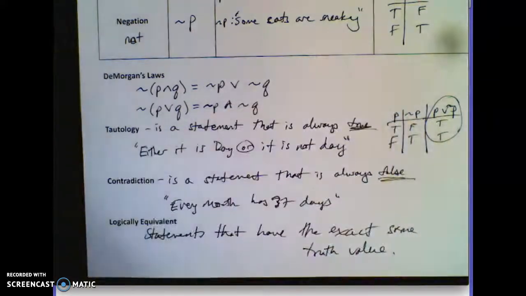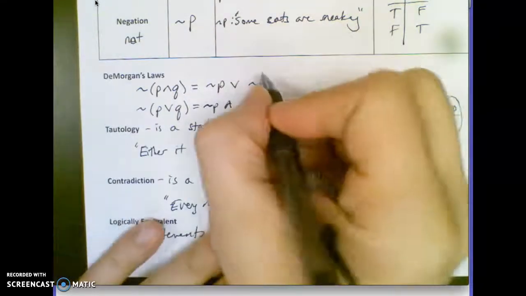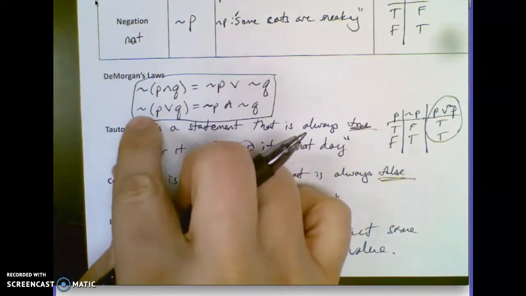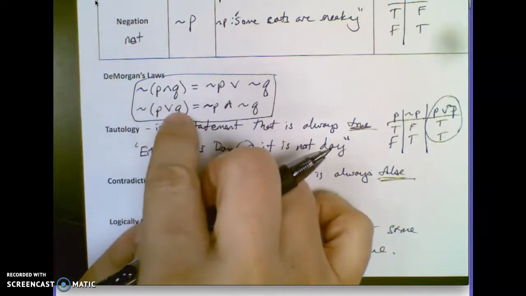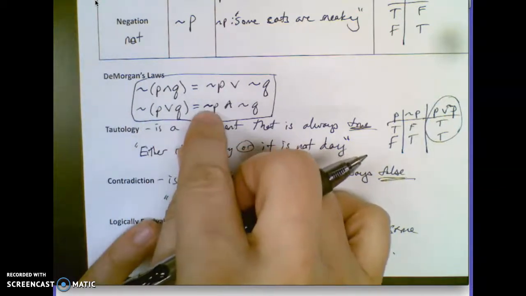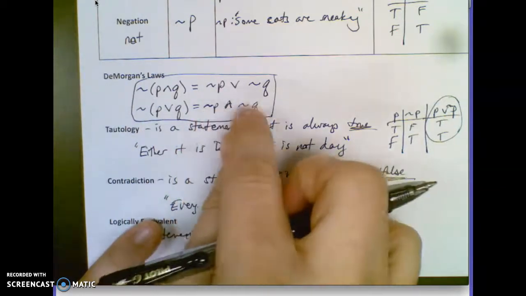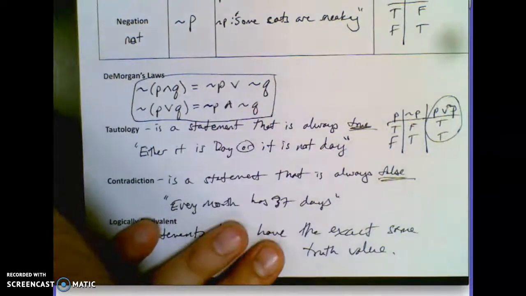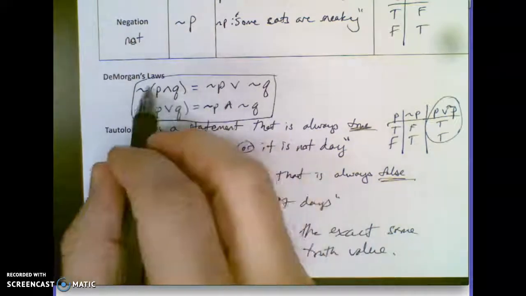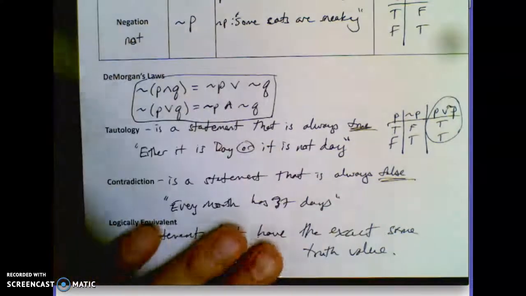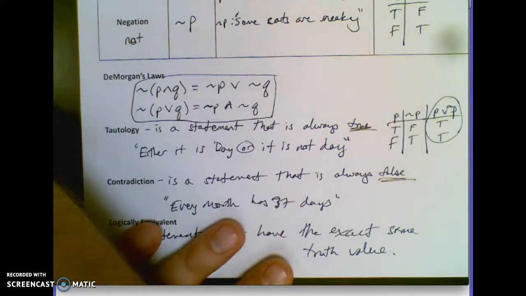We'll do a couple examples with truth tables. This one, if I were saying it, I would say, it is not the case that it is Tuesday or it's cold outside. This one I would say, it is not Tuesday and it is not cold outside. So these are logically equivalent statements. They're called De Morgan's laws. It's sort of like the distributive property. All right, next video we're just doing a few examples to get you comfortable with truth tables.